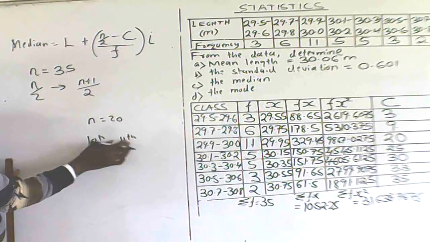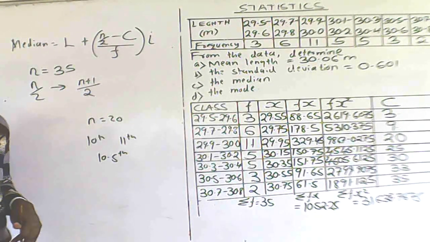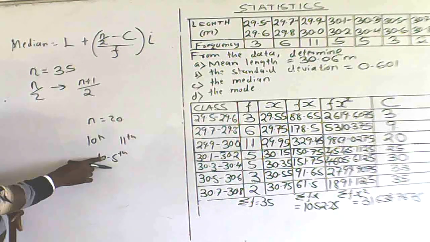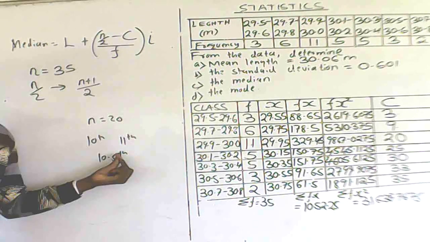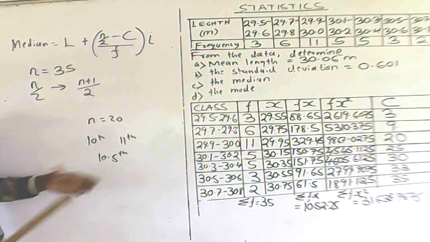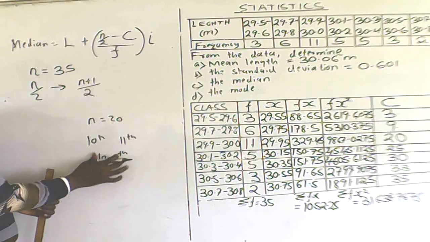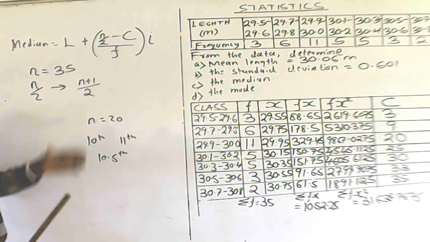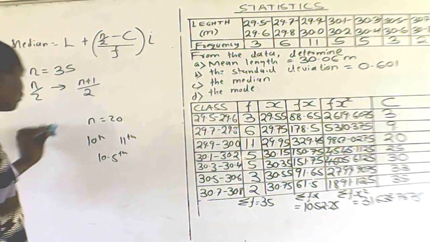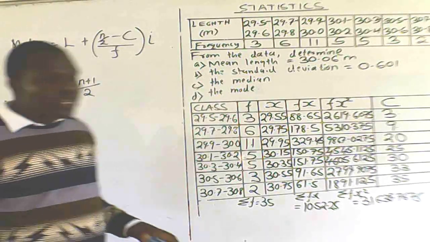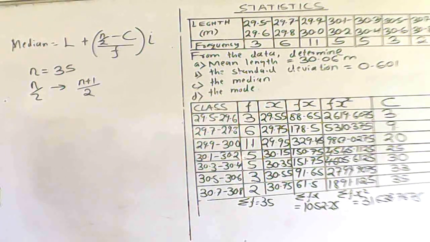So when you are looking for the median, you take the average of the 10th and 11th terms, meaning you are looking for the 10.5th term. Are we together? That represents the median. This is like saying n plus 1 divided by 2: 20 plus 1 divided by 2 still gives 10.5. Whether n is even or odd, it is just n plus 1 divided by 2. If n is even, we take the average of the two middle values, but if n is odd, there is exactly one value in the middle. So n over 2 is used to denote the median, but the median position is given by n plus 1 divided by 2. Are you seeing that?